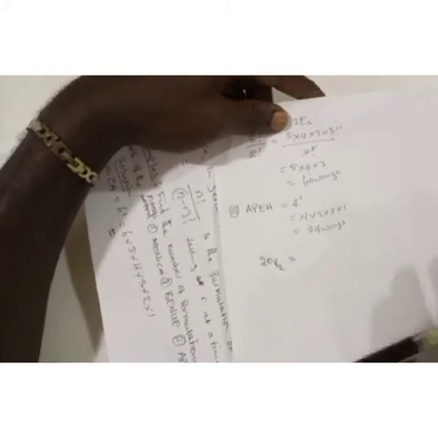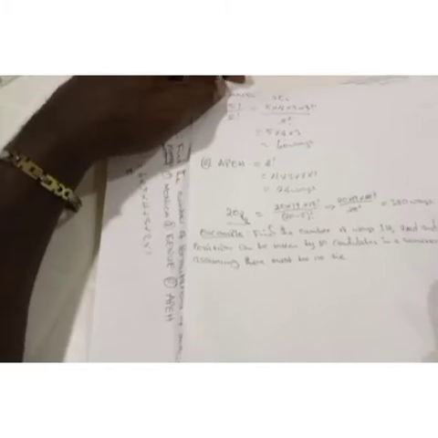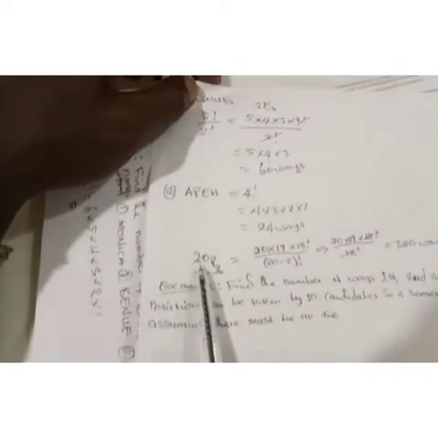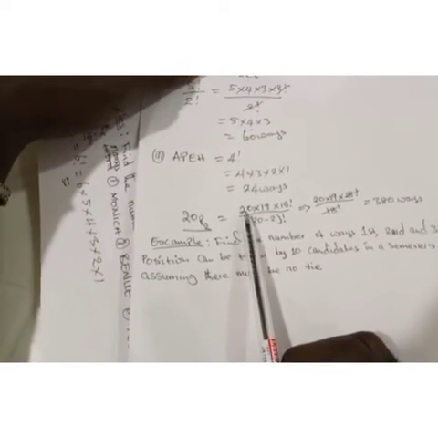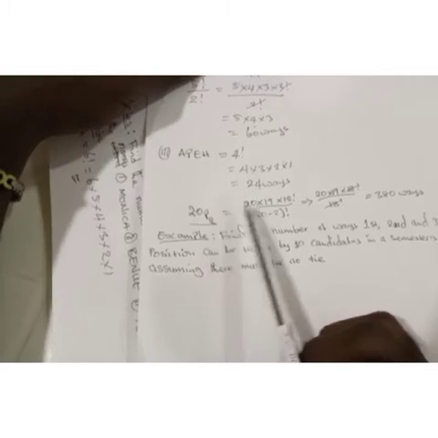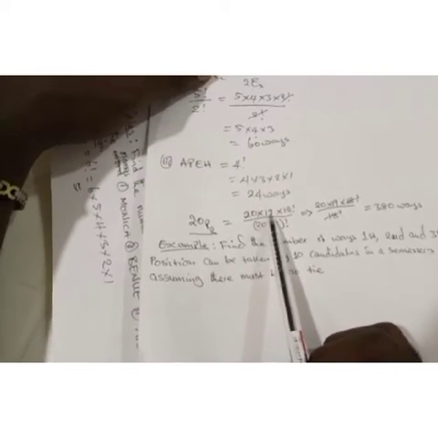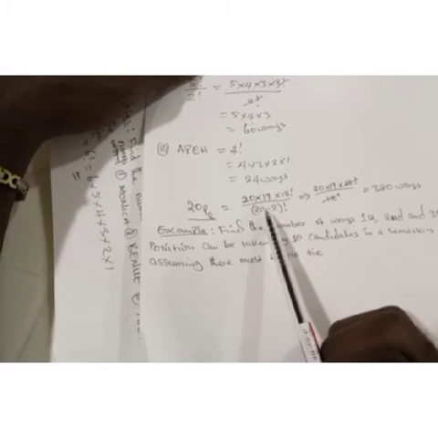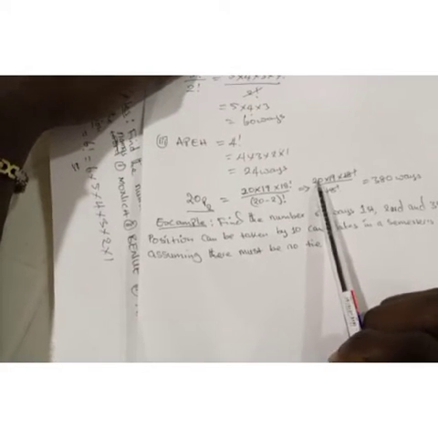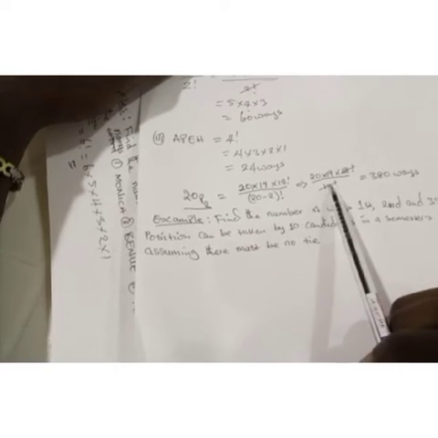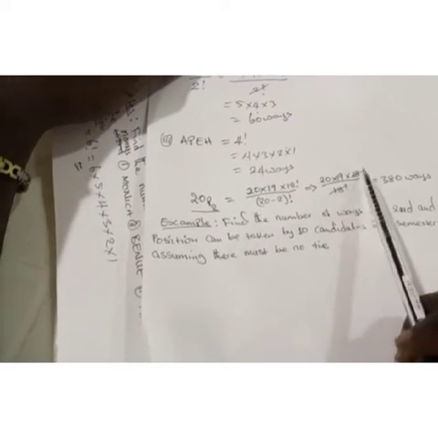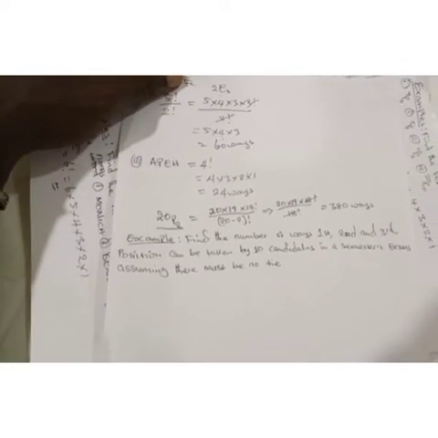So as I earlier explained about the 20 Premier League clubs playing home and away, we said it's 20 permutation 2. That is 20 factorial over 20 minus 2 factorial, which gives you 20 times 19 times 18 factorial over 18 factorial. This 18 factorial cancels this 18 factorial. We have 20 times 19, and that gives you 380 ways. For you football fans, you can check how many matches are being played.